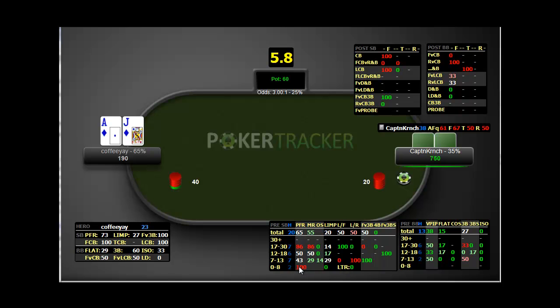It's also worth knowing that at shorter stacks, preflop raise is the only stat it shows, just because min raise and open shove, all those are going to be very similar at 0 to 8. So it's your basic measure of open shoving. Similarly, when we get down to 7 to 13, fold versus 3-bet turns back into fold versus total 3-bet, just because a non-all-in 3-bet is going to be very similar to an actual 3-bet. Otherwise, all the stats work as they do. They're just divided by effective stacks, so we get a better sense of how villain plays and when he starts open shoving and what his ranges look like. And we'll talk a little bit more about that later in the video.